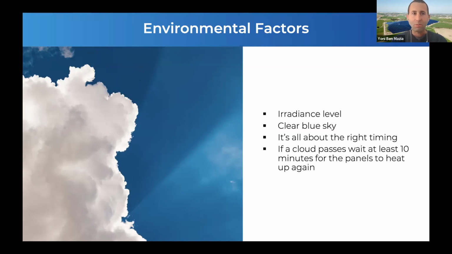Then I think the best way is to abort the mission and not go there, because it's very important for us to make the inspection with the right irradiance conditions. I mean, above 600 watts per square meter, which is the IEC standard. And if we do not have these conditions, then it's better not to fly.